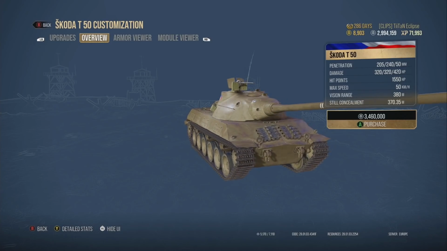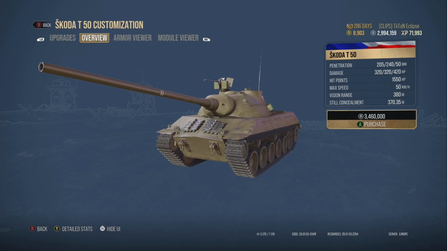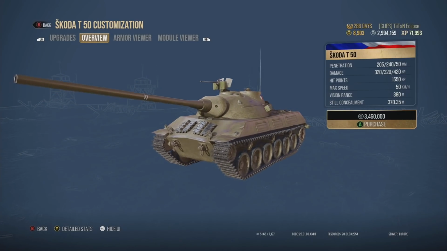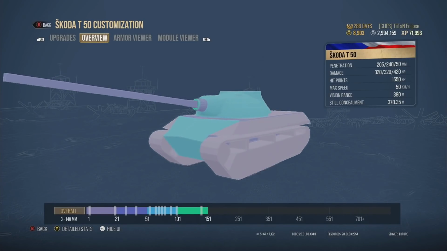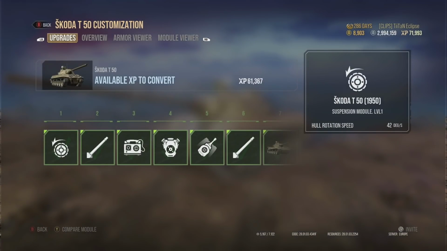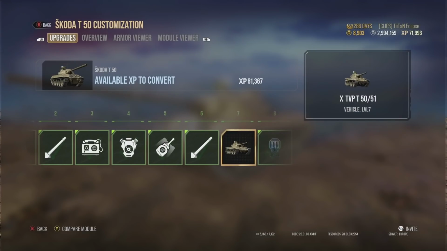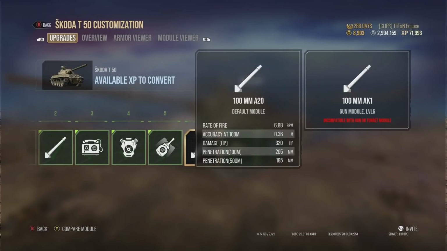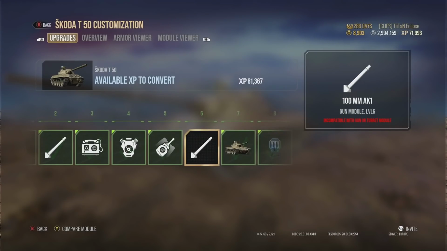Now, might be a strange one, I guess, to a couple of you guys who have never really thought about the SKODA T50. This is the Czechoslovakian tier 9 medium tank, and it's absolutely amazing within game, and it certainly is, I guess, slightly underrated, because I don't see too many of them in the matchmaker. And these things can have such good games.